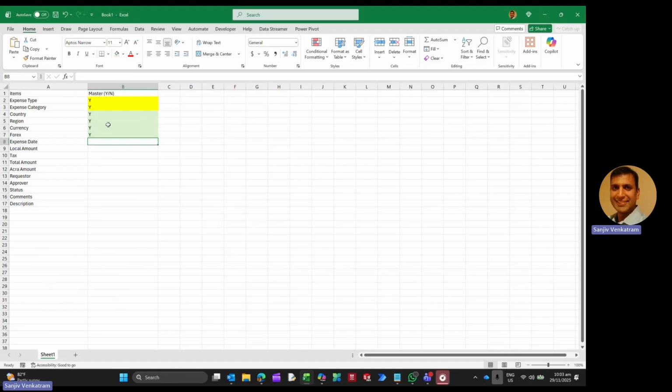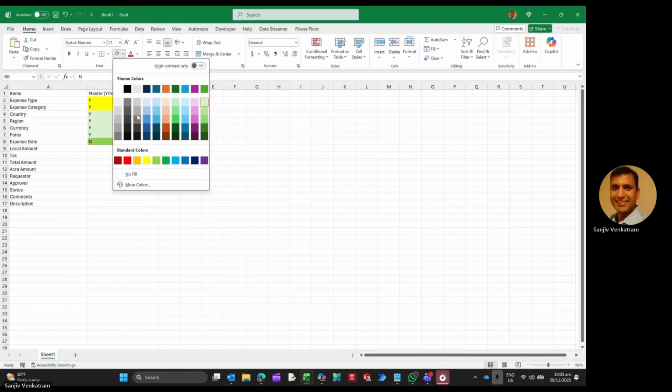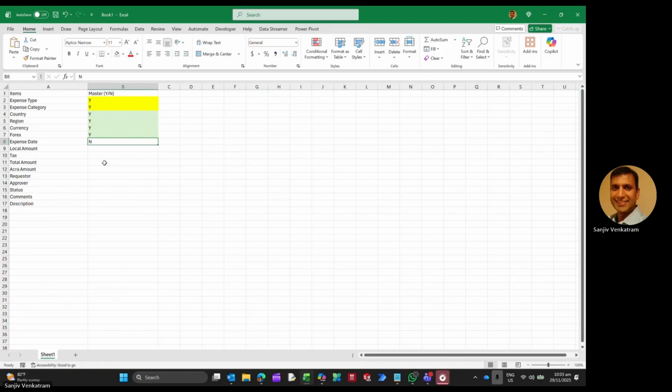So then you have expense state. So no, this is not part of the master table. This is part of the transaction table. And so is local amount, so is tax. And tax is interesting. Tax could actually be a master table. So each of the jurisdictions would have its own tax that you put in a control table. But in this case, I'm going to keep it simple. And then you have the total amount. Obviously, those are all transactions.